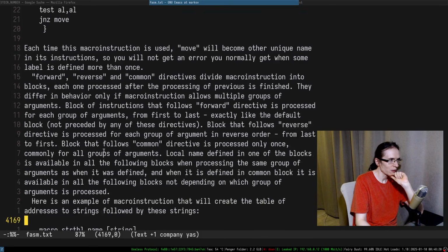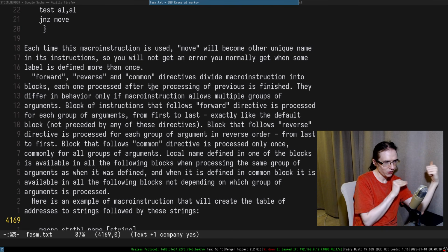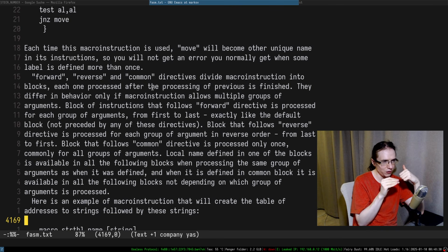I see. So forward, reverse, and common directives divide macro instructions into blocks, each one processed after the processing of the previous is finished. They differ in behavior only if the macro instruction allows multiple groups of arguments.